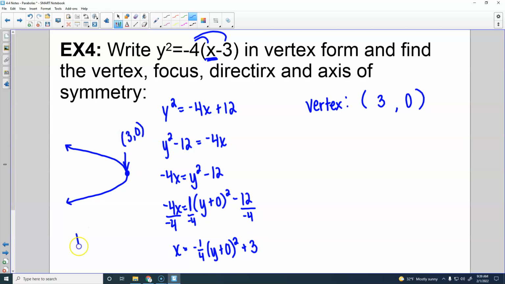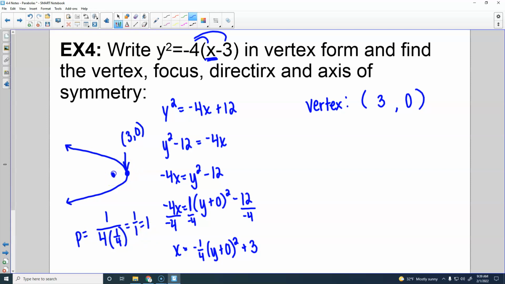So we have to find that focal length. So we'll do 1 over 4 times a. I ignore the signs. There's a way you can do it with the signs, but I use the picture instead of signs. So since that's negative 1/4, you ignore the negative, just do 1/4. 4 times 1/4 is 1, so we just get 1 over 1, which of course is 1. So our focal length here is 1.